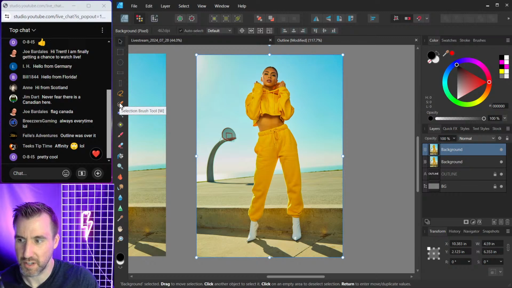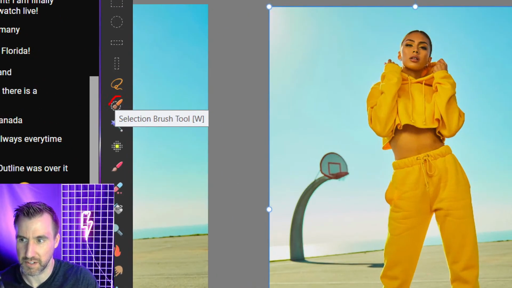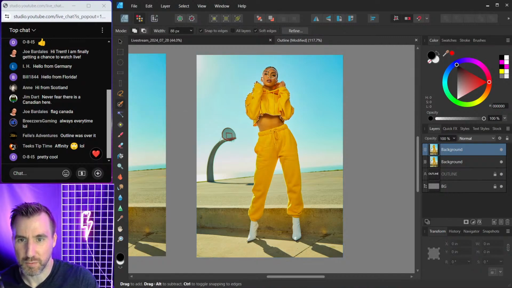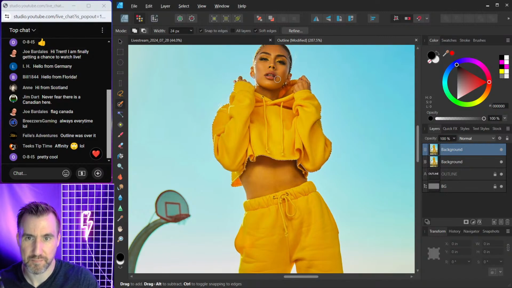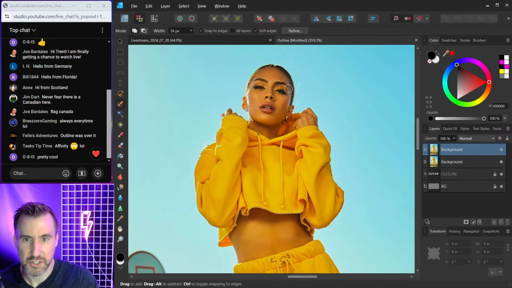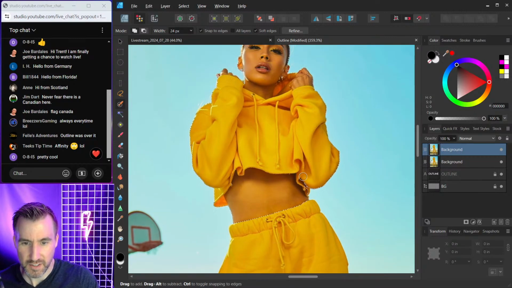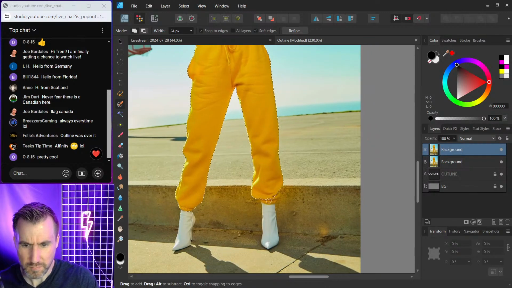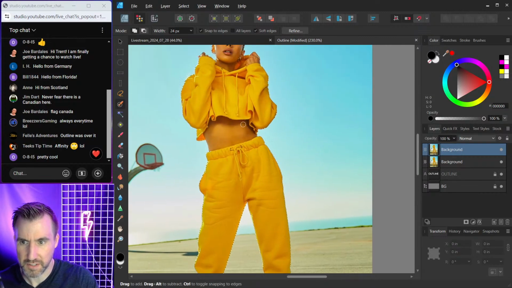So let's take this selection brush. I'm going to select the selection brush over here, and I'll just mask her out. I'm not going to do the world's best masking job. I'm just going to do something basic that gets the job done. So again, this is a JPEG, but this would work with a PNG too. Not a lot of people using BMPs these days. Showing my age, I guess. Not the best job ever, but we'll just get the basics done.